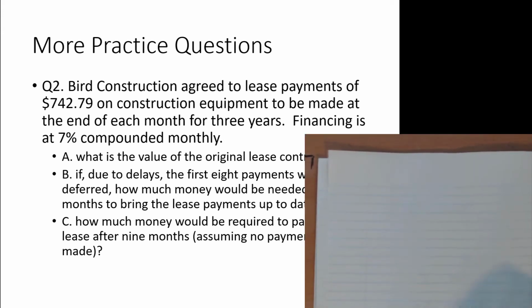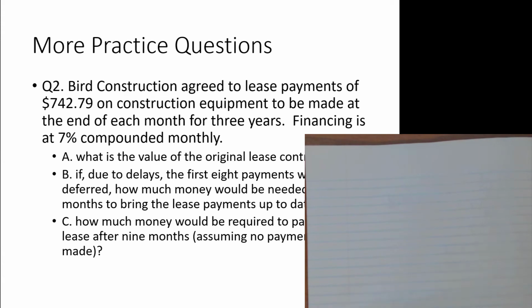Question 2, part B. Ooh, interesting. If due to delays, the first 8 payments were deferred, how much money would be needed after 9 months to bring the lease payments up to date? Okay, so this is the tricky one, right? Each one of those payments, even though we didn't make it, they're still accumulating interest. Right? That gives us a little bit of a trick.